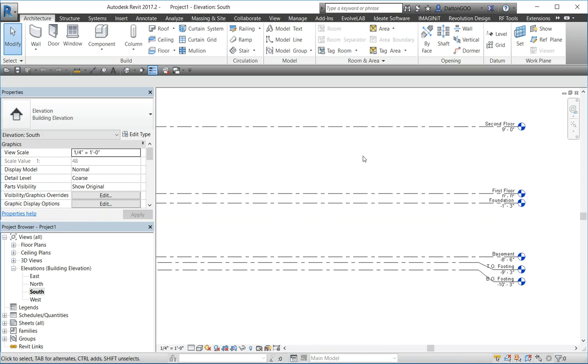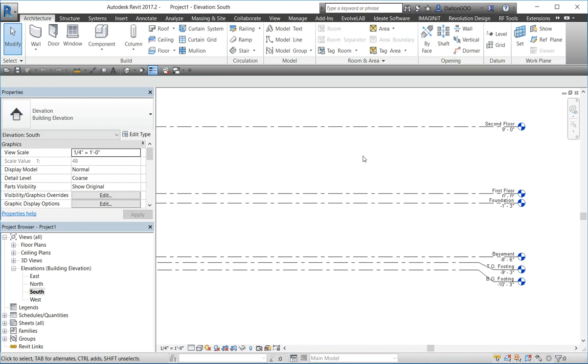The reason levels are so important is because a lot of your elements are associated with them if you think about them like planes. When you're creating anything that you're trying to place somewhere, it needs to sit on something and be associated with it, and from there on out you build off of that. If you were only to go off of one plane, then everything else would have to be based off of generic elevations.